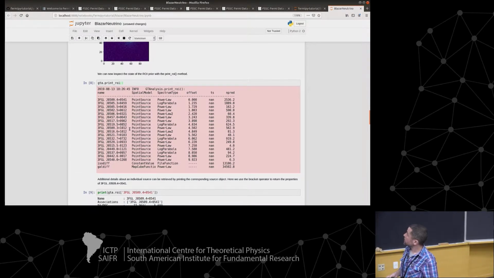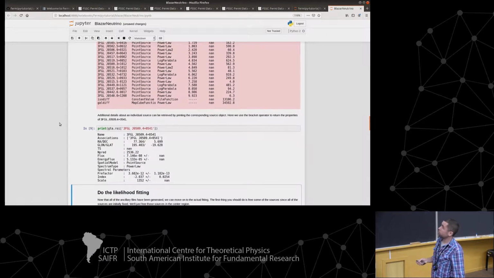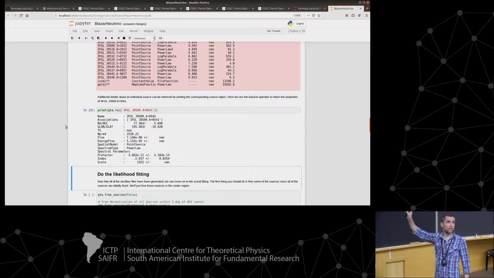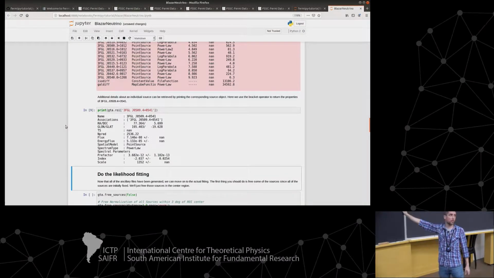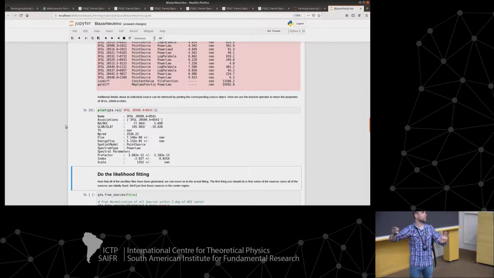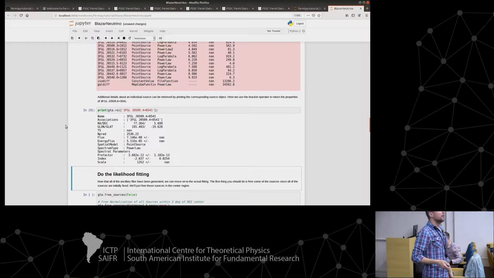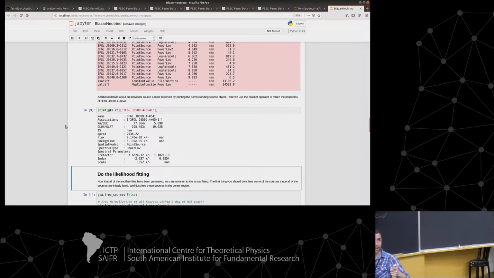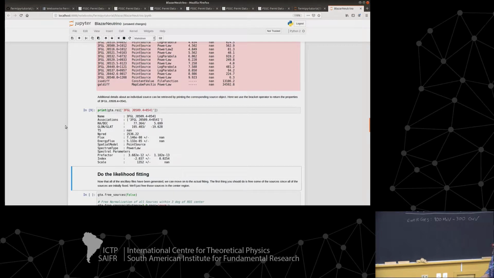And now here, this print, we are just printing information. Before, remember that we are just showing what is in the catalog. We didn't make any fitting to our data, yes? They are all different sources, yes. They are not very easy to see, right? You can't see them, yeah. Later, you are going to see them, okay?